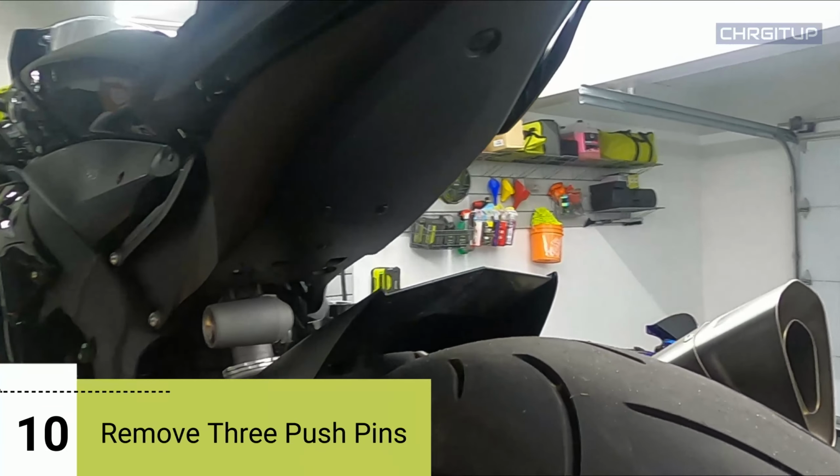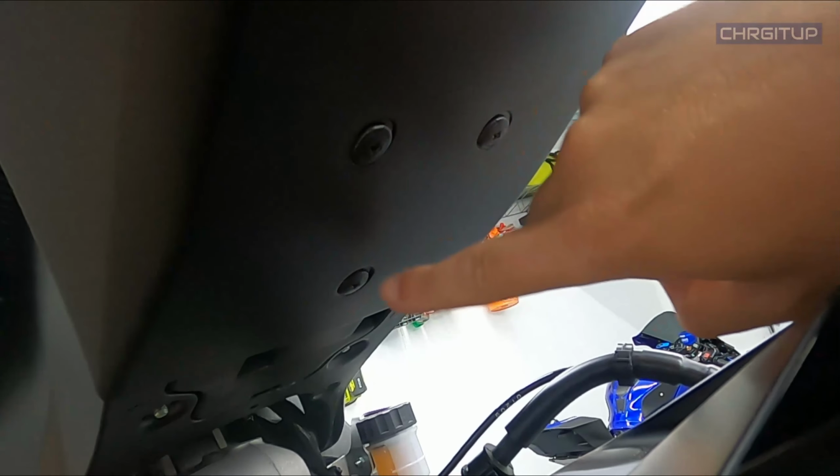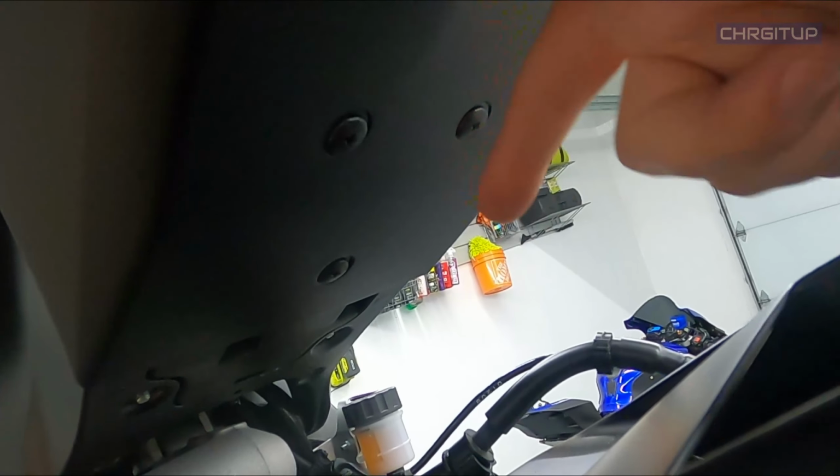Okay, step number 10. Now that we have the closeout put into the bike, we're gonna now move down to the bottom of the tail section here, and we're gonna go ahead and remove these 3 push pins right here. These are push pins that have the Phillips head, and it's just a 1/4 turn, and then it drops down, and then we can take those guys out.